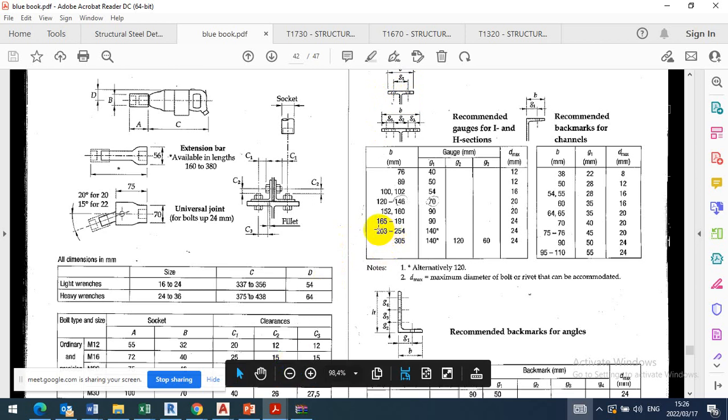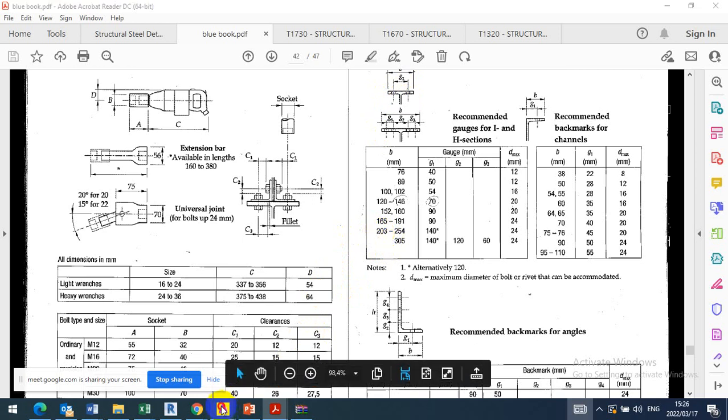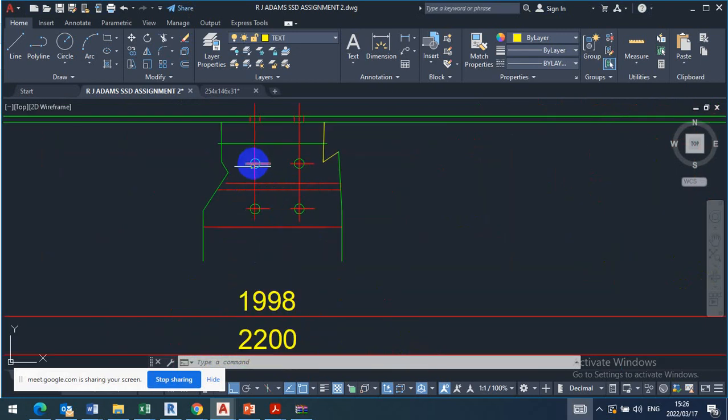Why am I using 203 for the universal beam? Because that is the one that will determine the hole positions on the beam flange. And when we come to AutoCAD here, from here to here, you use the column detail to get the gauge distance.